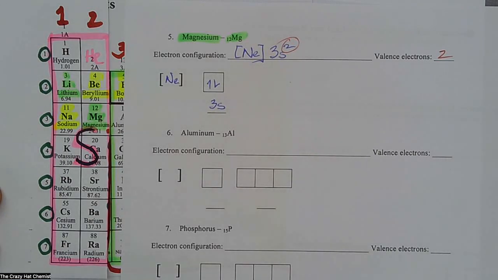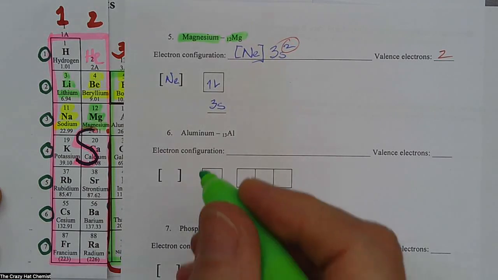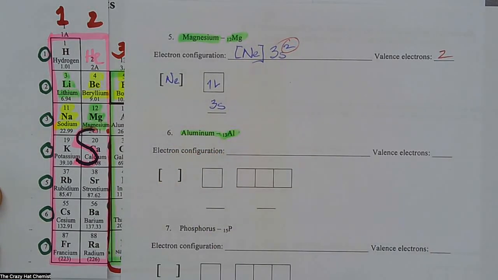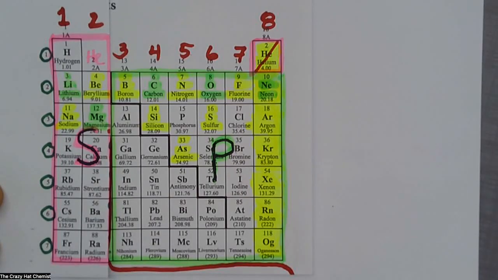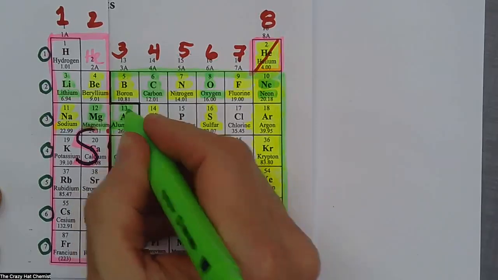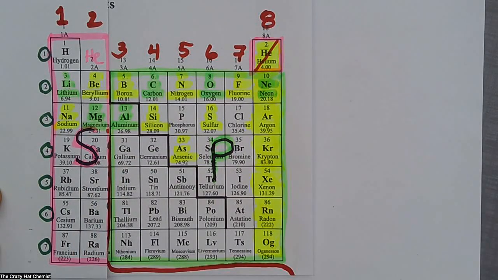All right. The next element here is aluminum. That's element number 13. That is Al. So we're going to find element number 13 on the periodic table. That's the next element beyond magnesium there. So that's Al, aluminum. Perfect. Just found it. Piece of cake.